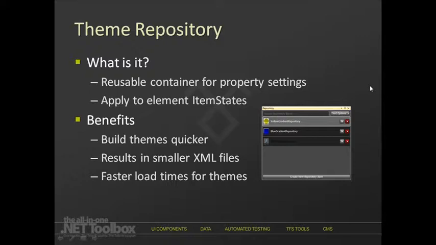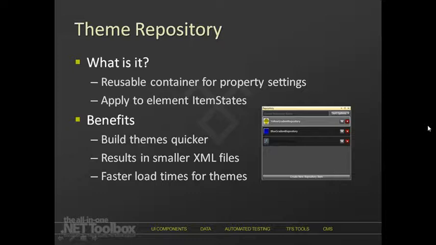So a theme repository, what is that? Well, it's basically a reusable container for property settings, and you can apply them to those different element states that I was referring to in the element states view. And as you can see here, here's that repository view, and I've populated it with a few different repositories. You can actually click and drag these into the different states, and I'll show you that in just a second.